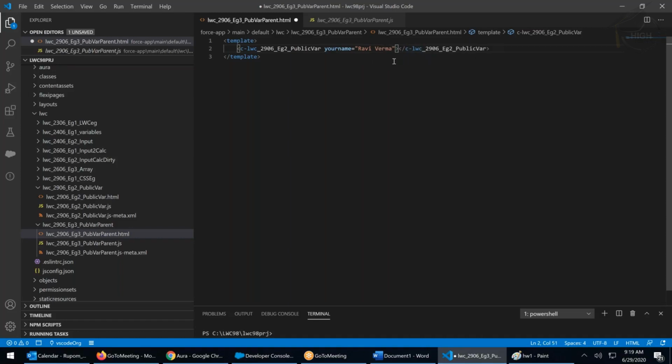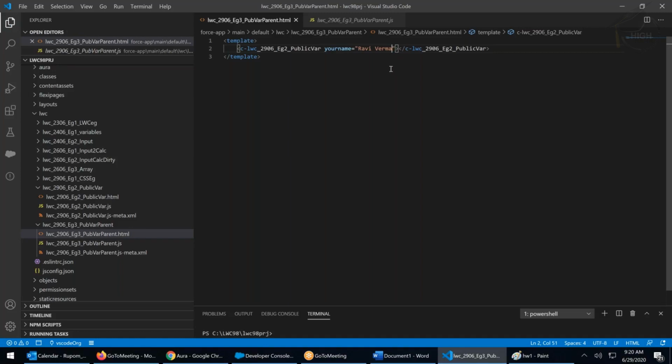There is no concept called method. If you remember, in Lightning the same thing is done with an aura method. From another component you can pass the value. In aura you can put an aura attribute. From a parent component you can pass data to the child. So that same thing I'm doing here. I'm in example 3. Inside example 3 I'm calling example 2 and I'm passing the data.